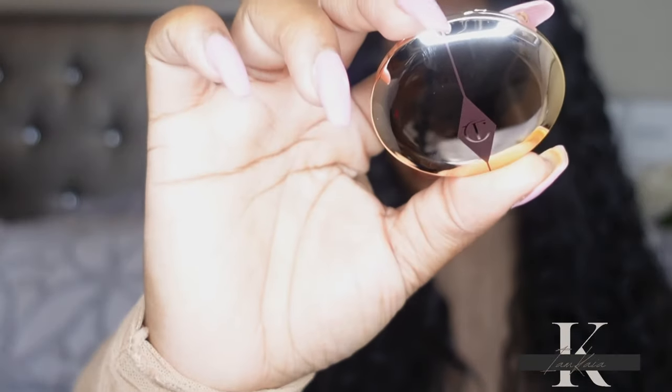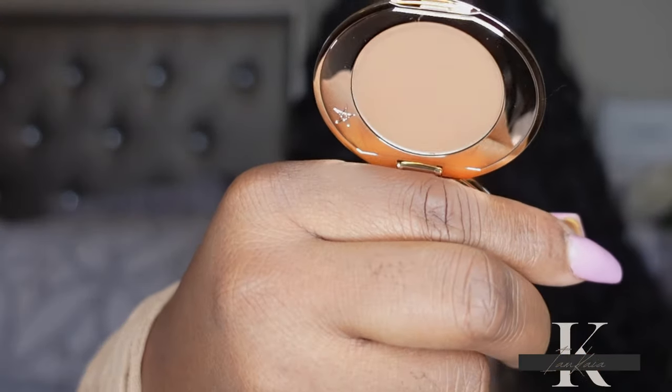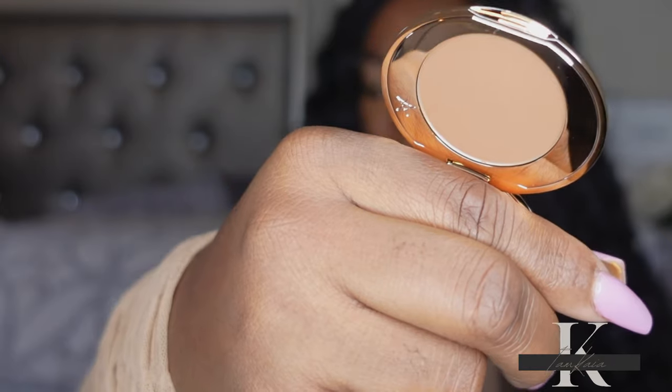I picked up two powders. One is from Glowish and the other is the Charlotte Tilbury Airbrush Flawless Powder. I've always heard great things about this powder but never went out of my way to pick it up. Even now I went with the mini size rather than full size. I wasn't sure whether to get tan or deep so I went with deep. It's supposed to give you that flawless, airbrushed, photo-filter look. The mini was around $25.